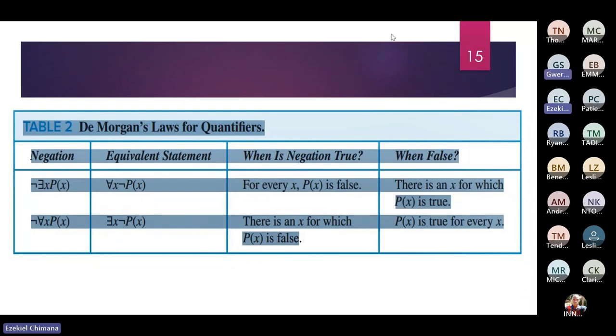So when she was saying for all x in the domain, P of x is true, it is just saying that whenever we take any value in the domain and plug it into our function, we always get a truth value of true. If you go with the existential quantifier, there exists, it's no longer for every, it's no longer for all, but for some values in the domain, P of x is true.